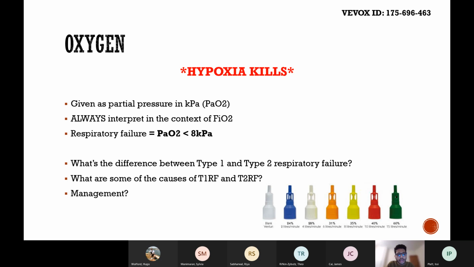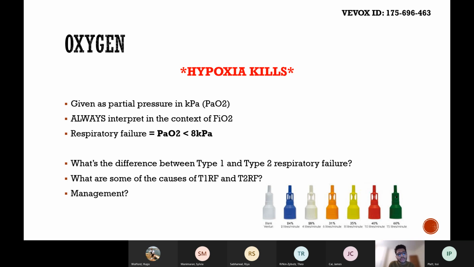So you first of all want to have a look at the oxygen, and you always want to have a look at the oxygen in the blood relative to how much they're breathing in. So obviously, if somebody's breathing in room air oxygen and their oxygen's a bit low, you can put them on some oxygen and see how it comes up. Whereas if somebody's breathing in 15 liters per minute through a non-rebreather mask, that's close to 100% oxygen, you need to have kind of a different normal range in your head for what their level should be at.